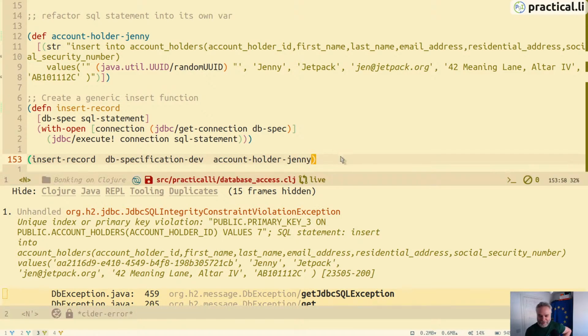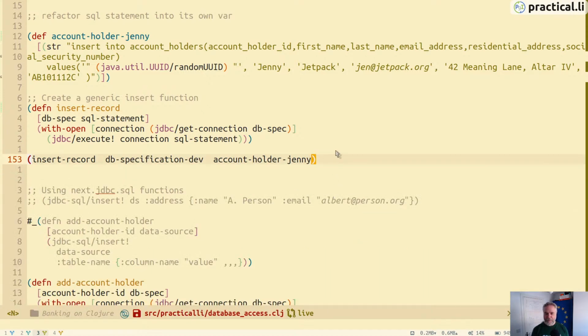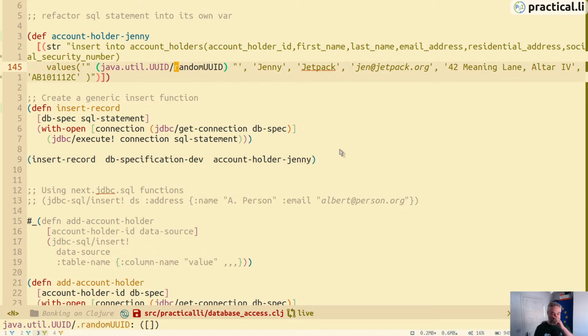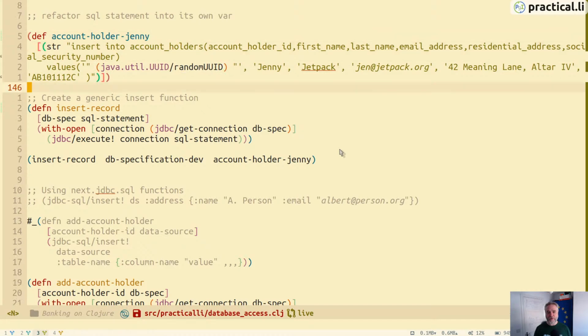Yes. Of course. So one of the disadvantages of doing this is that because we've got the random UUID inside the def, then it's only going to call this once. So it's not actually generating a new random one each time, because once you've evaluated the def, each time you use the def, it's just using the same value.